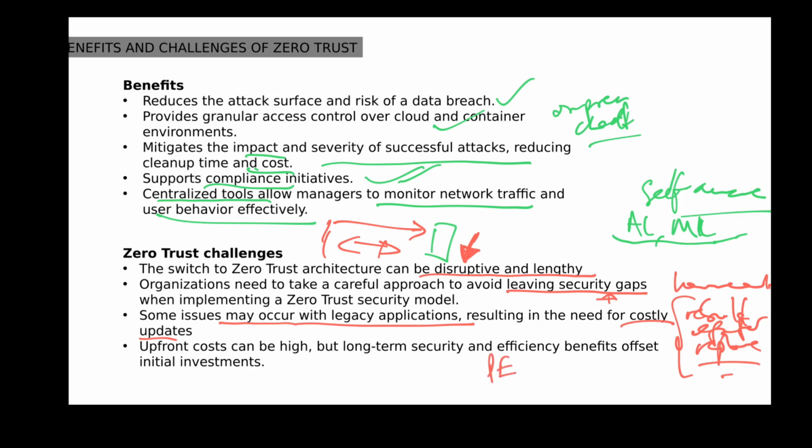Then at times these solutions might be costly. Remember, we've got the policy engine, it might come separate. The policy administrator might come separate. The policy enforcement point, it might come separate. We have the logs, we have licenses that we need for you to be able to have visibility in your network. You might need to change the whole network altogether for you to be able to have visibility and to collect telemetry and data across your network. So it's a long-term advantage, but at times the upfront cost might be too high, though there is a belief that with time the benefits will offset this initial investment.